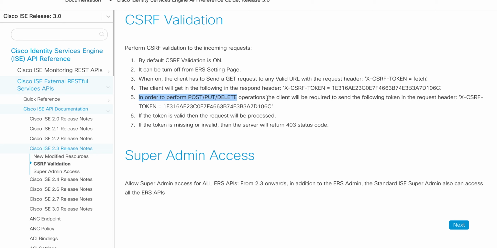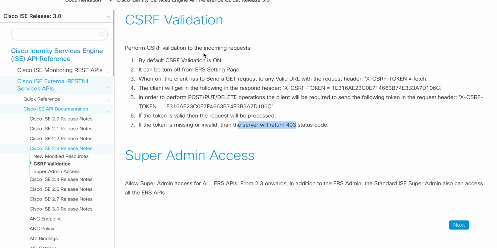GET is not available for this function because this is basic information and it's only to retrieve data from ISE. If the token is missing or invalid, this is part of the validation, the server will return a 403 status code, which is the forbidden status.